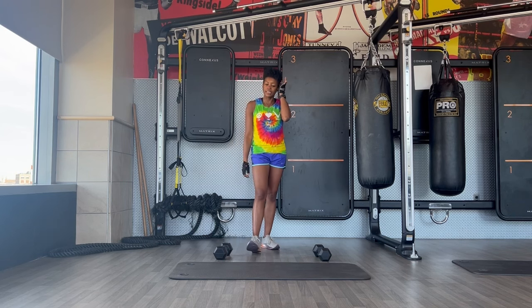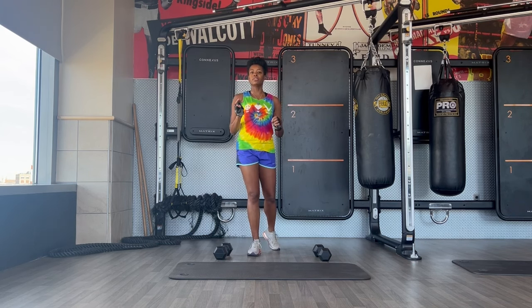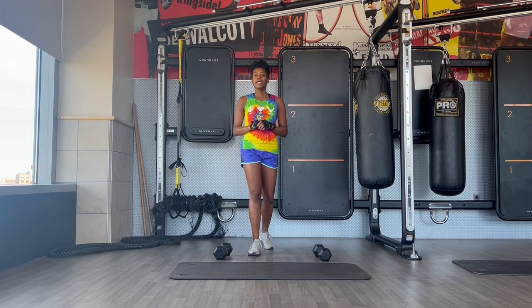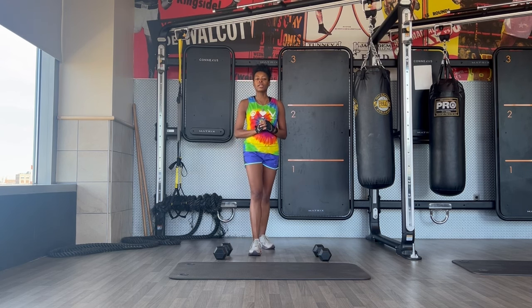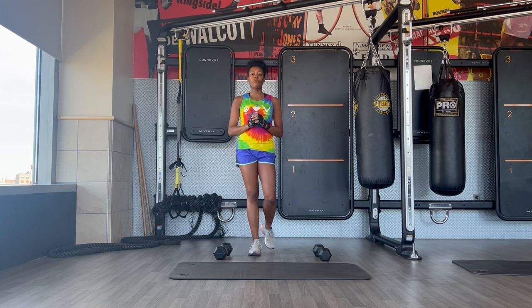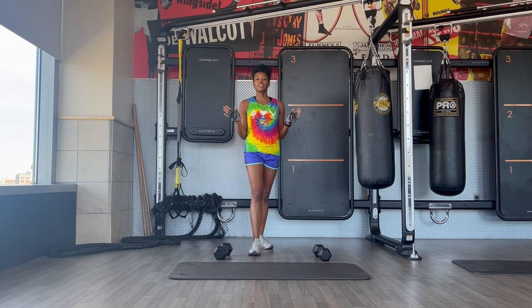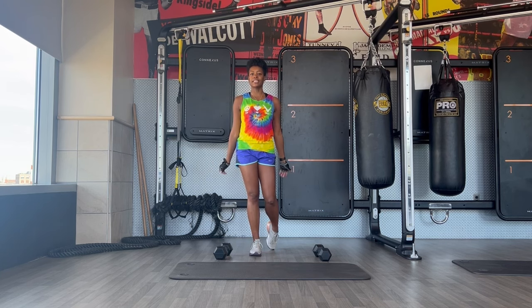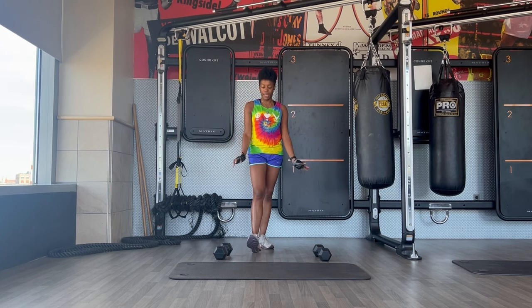Today's exercise is going to be three rounds, sort of some interval training. In all three rounds, we will be doing the same exercises. In the first round, we will be doing them for 30 seconds. In the second round, 45 seconds. And in the last, which is the toughest round, we will be doing each exercise for 60 seconds. And then we'll do a cool down at the end.